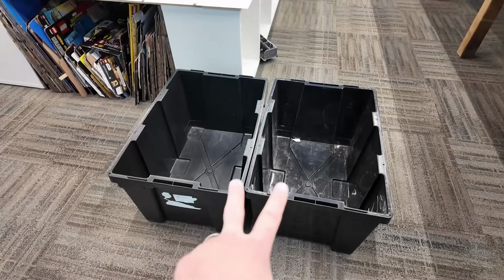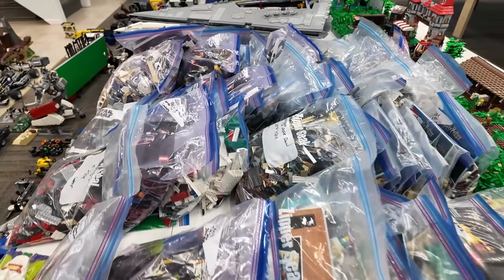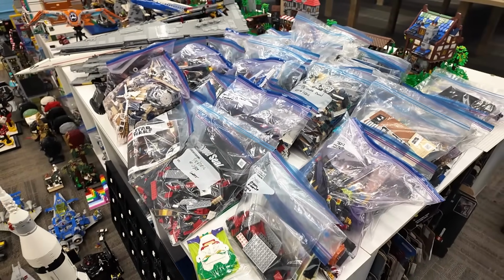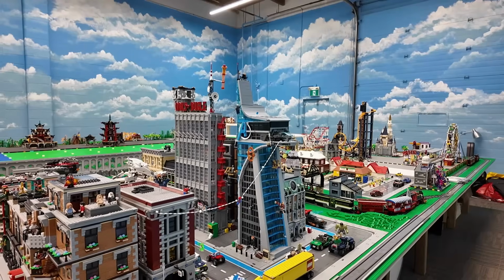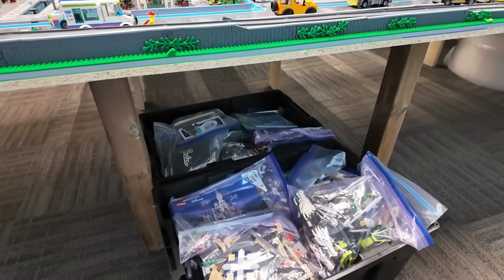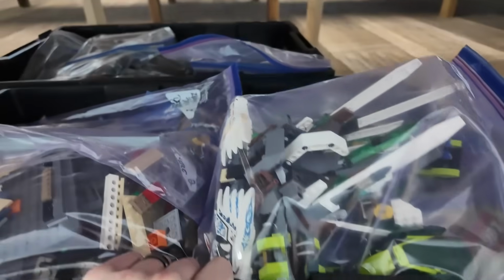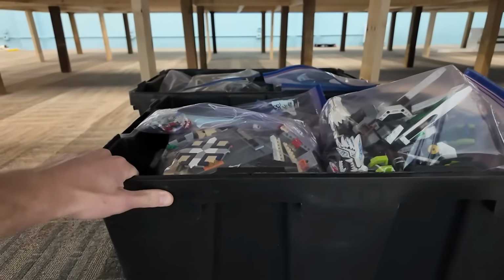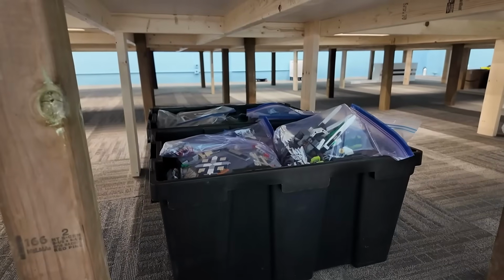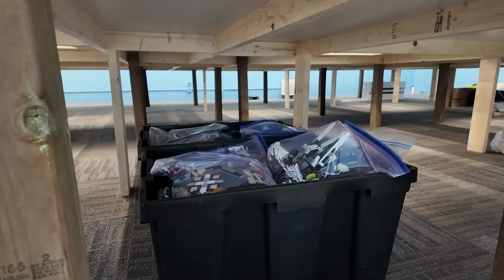And that actually freed up these 2 large bins, which is gonna be perfect for all of these bagged LEGO sets. I know these came in bins originally, but I wanted to have a look at them all. And now that I've seen them all, it's time to put them back in bins. All right, I'll just try to not forget about these 2 bins here as I push them underneath the LEGO City table. There's a lot of good stuff in there, but I'm not really in a rush to move this stuff immediately, so for now, it's just gotta be stowed away neat and tidy.